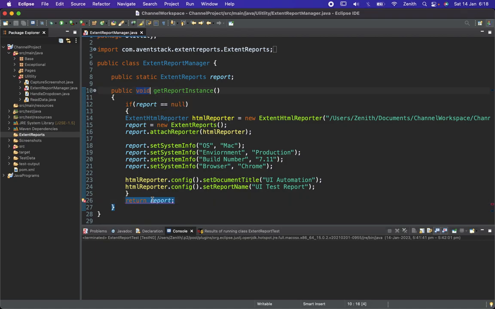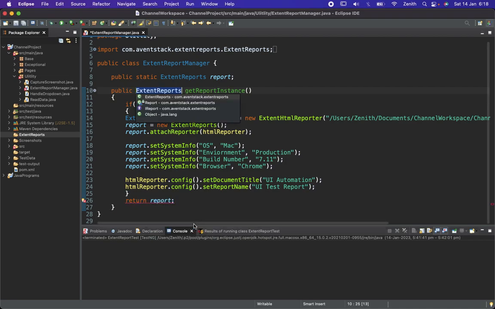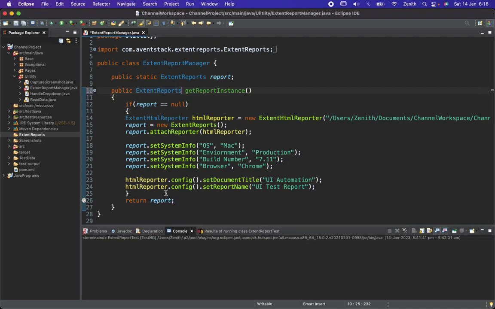We can't use void because we are returning something, the report here. So I will change this like this, and I will make it static, which will be easy to use. So this is a method we have created which is going to be executed whenever we call it.